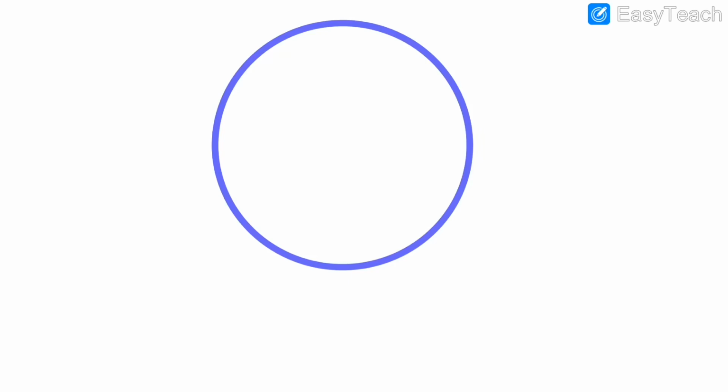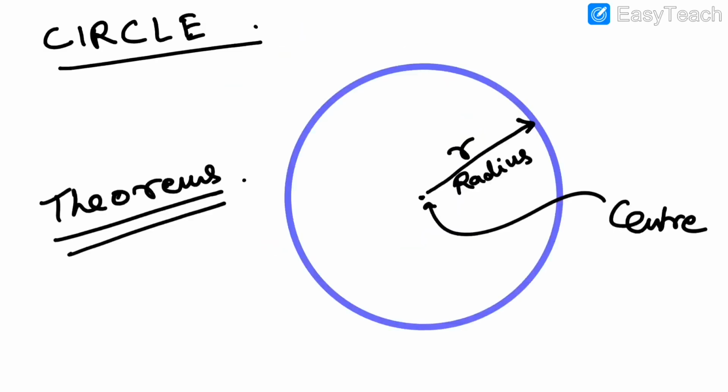Okay, so one of the theorems is, let me draw a circle first. This is a circle. Okay, and let me go back to my previous slide. Another thing is that from any point on the circle to any point on the circle, so any straight line which connects two distinct points of a circle, it is called as a chord of that circle. Okay, understood?